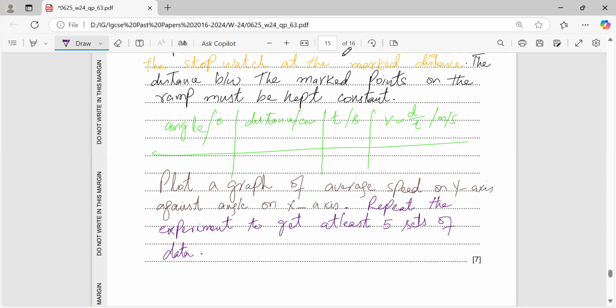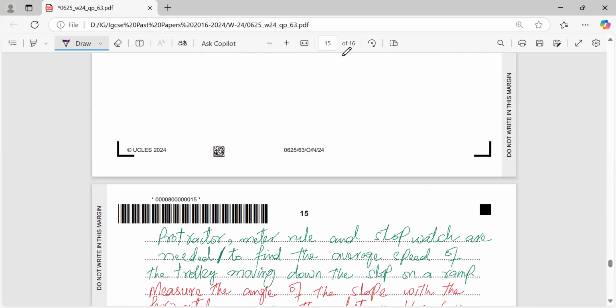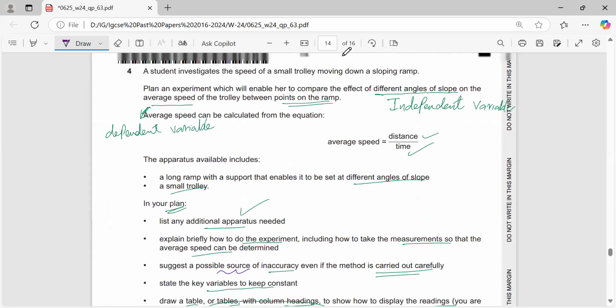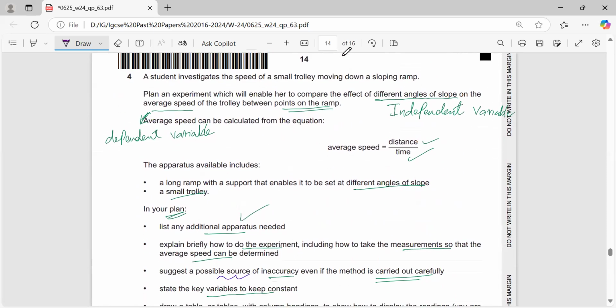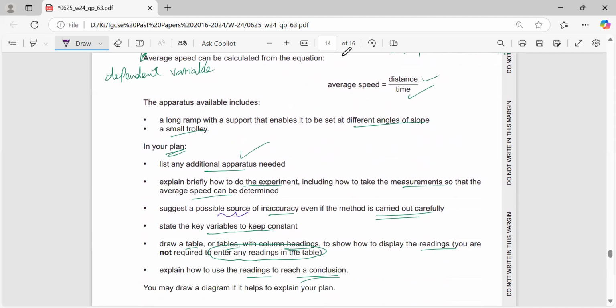So in this way this question is done, and dear friends, we solved it for the first time. This question started from 2016 onward. Every year this question number 4 is the last question in general in paper 6, and it is always of 7 marks. You have to focus on the bullet points given by the examiner in the question paper, in order, and try to write it in the form of a paragraph, just like you are doing an assignment, to keep the continuity. Don't write every point separately.